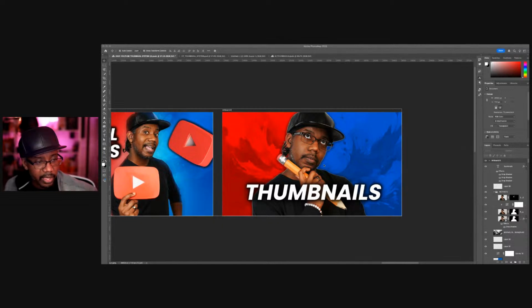So now we have established the following. We have a background, a middle ground with our subject, and we have a foreground with our text. So we have dimension, we have depth, we have layers, we have a stack here. You can clearly see a foreground, middle ground, background. That creates depth. We've got contrast, we've got high colors, we've got a main focus. Now, there are other things we can add and other elements we can have.